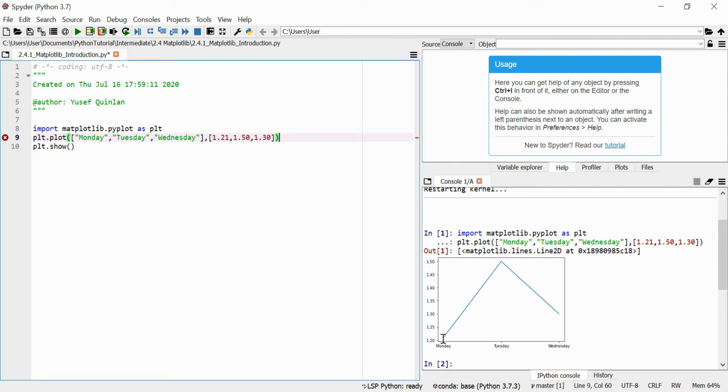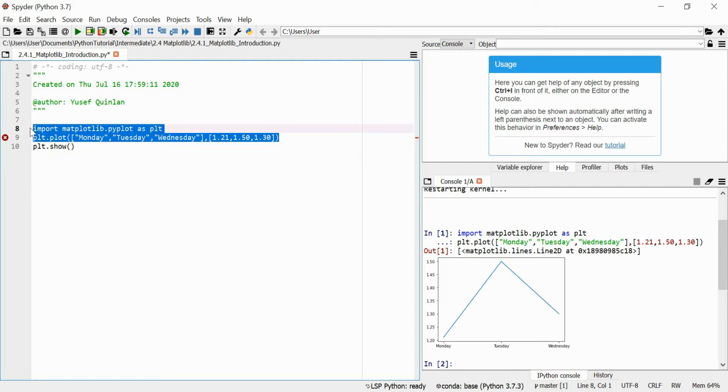And yeah, you can see that we've got our Monday value, which is 1.21. See that just above that 1.20 where it starts. This Tuesday value of 1.50 right at the top where the 1.50 is. And this Wednesday value of 1.30, you can see it's more or less on this line here, right? So we plotted these three y values here on the y scale against the x values on the x scale, right? And if you noticed, I just used these two bits and hit F9.